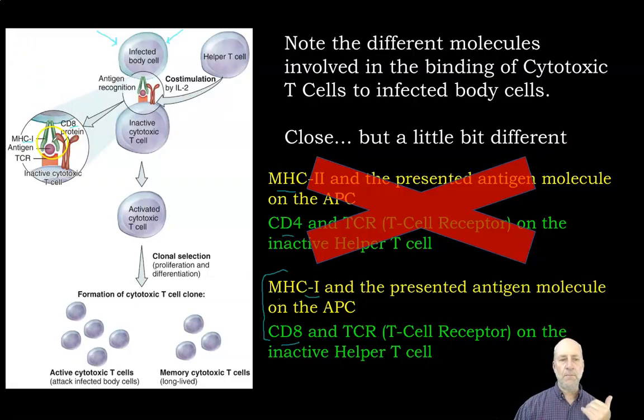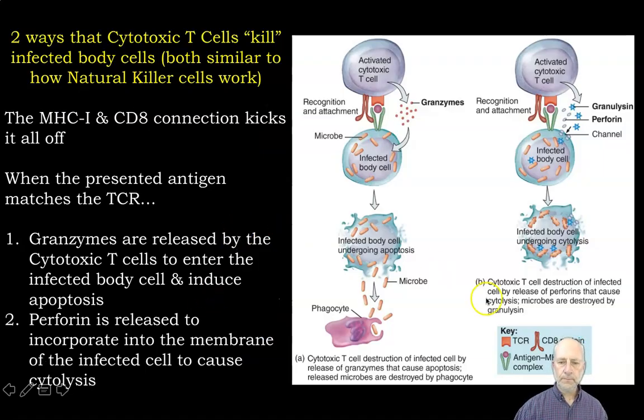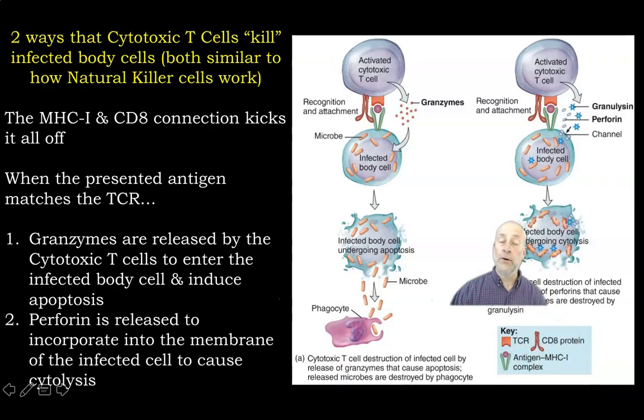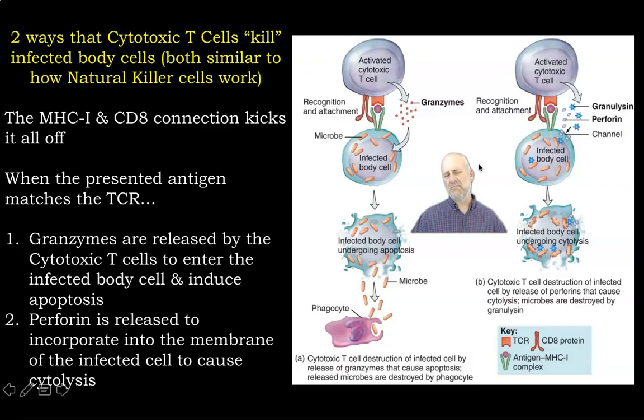Is this infected body cell antigen what you're looking for? And that allows the cytotoxic T cell, the one with the correct receptor, to be the right one and to be clonally selected into effectors, which are the cells that are going to go out and do all the damage, and memory that are going to hang on. And we'll talk a little bit about memory in the next module, what the memory cells do. Okay? And then all that remains, no big deal, is to actually kill the infected body cells. No big deal. We got this.